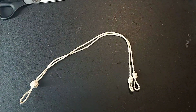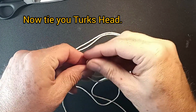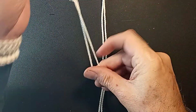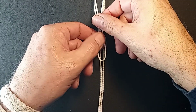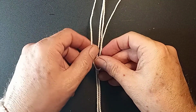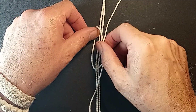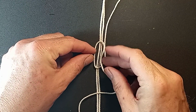Next, we'll go ahead and get our 1.5 millimeter line and tie our Turk's head adjusting knot in. We'll do that again by middling the line and forming the bite, and taking that bite and laying it towards the lower edge where you have the two working ends pointing up. Take the right one, lay it off to the side, and then with the left, you want to form a bite to the top, making sure that your working end is to the right of the bite.